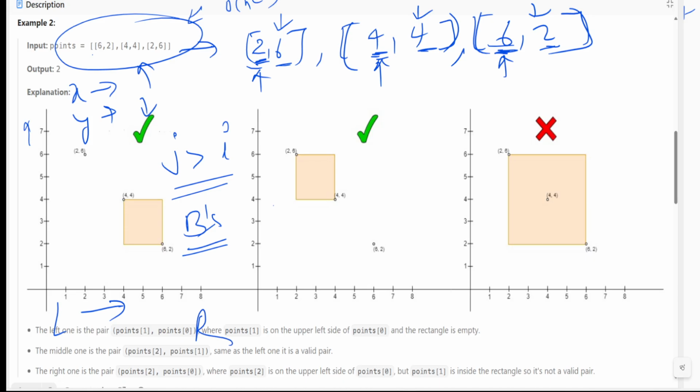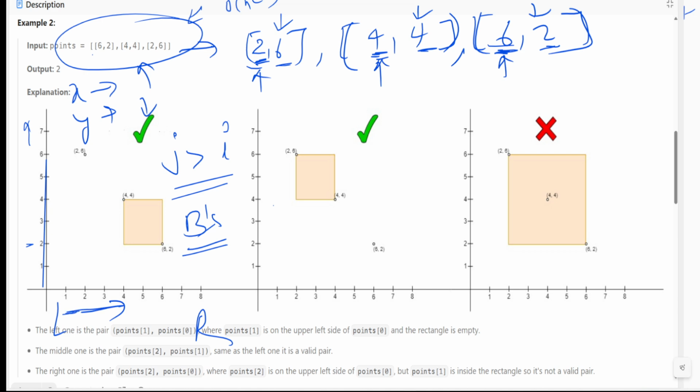Understand? So we have to scan all those elements. Let's suppose we are somewhere at this position. When we go to i, let's suppose here, in this case we have fixed i. It means we should now check j.